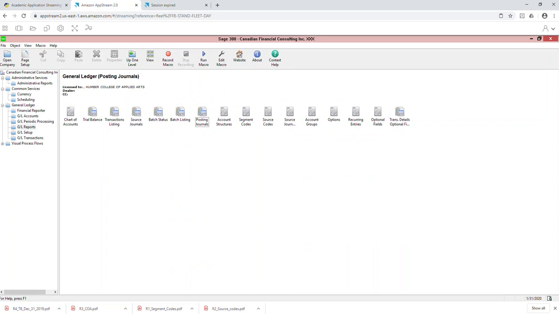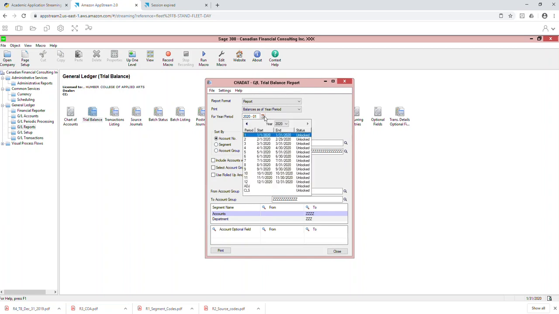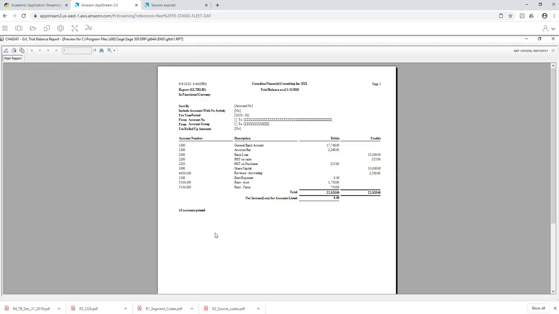Then we print the next one, which is the last report, the trial balance as of January 31st. You have printed a trial balance before, but that was December 31st. Now you're printing it for January 31st. You come into the GL reports, trial balance, and here we want to print it on January 31st. Leave everything else blank, click print, and once you click print, it shows up your trial balance on January 31st.